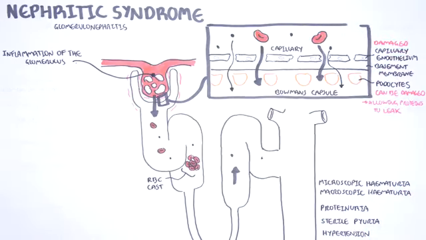ANCA stands for anti-neutrophil cytoplasmic antibody, and these are antibodies that are produced by plasma cells which target proteins within neutrophil granules and monocyte lysosomes. Two antibodies are produced: P-ANCA against myeloperoxidase and C-ANCA against neutrophil proteinase 3. P-ANCA activates neutrophilic granules, and C-ANCA can activate macrophage and monocyte lysosome function as well as neutrophils. Activation of macrophages and neutrophils results in renal vasculitis.